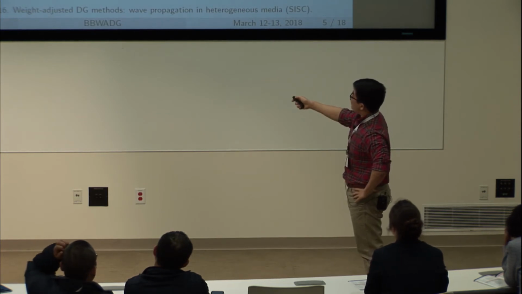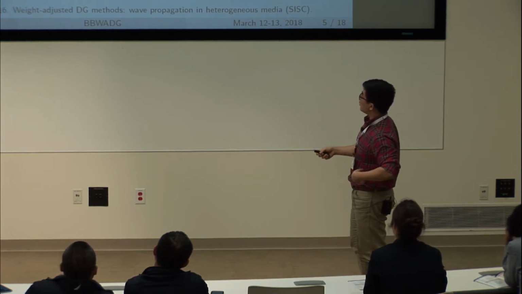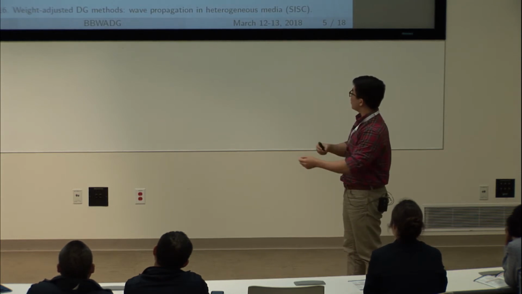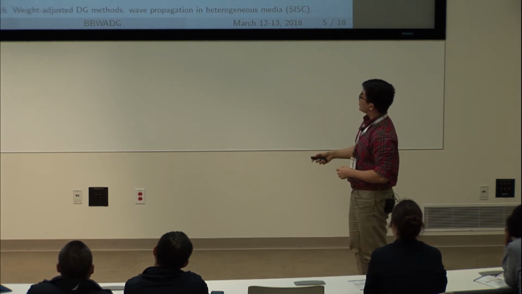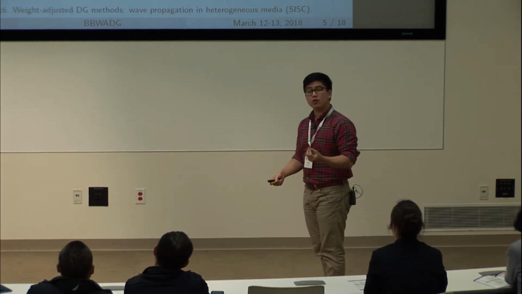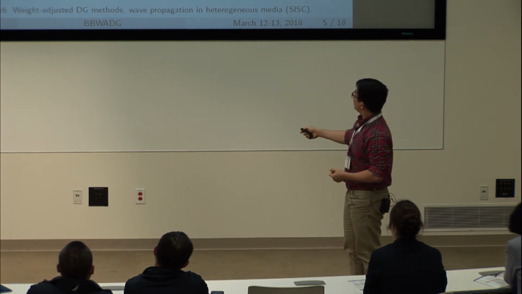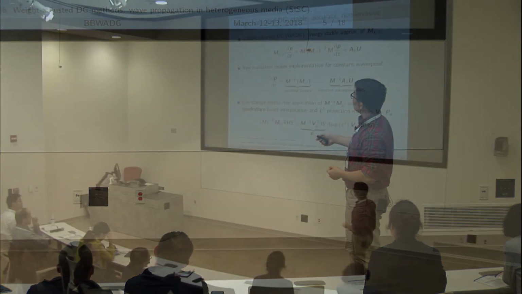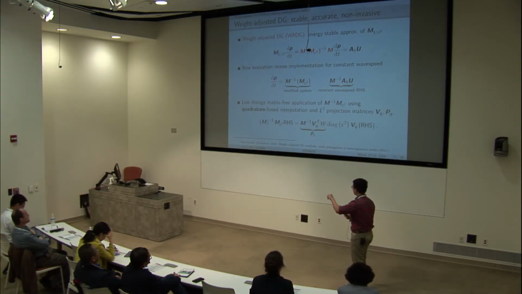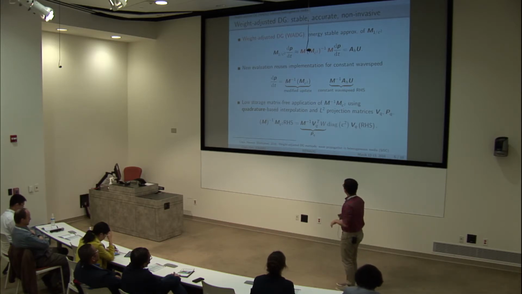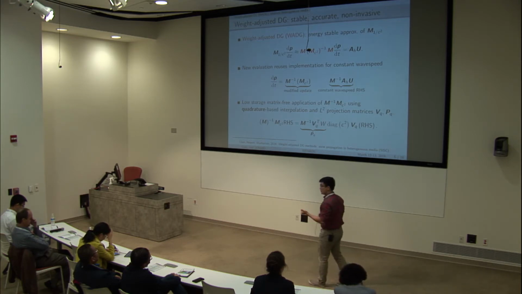The reason why this modified update is nice is because you have a very low storage matrix-free way to apply this operator. So instead of actually storing this matrix and forming it, we can simply store the value of the wave speed at quadrature points, which are separate from our nodal points, and then apply 2 matrices, an interpolation matrix VQ, which evaluates your solution at quadrature points, and an L2 projection matrix PQ. I'll come back to these matrices a little bit later. But essentially, you don't have to store matrices, you only have to store single vectors, so your asymptotic storage cost decreases, and as we all know, for HPC, reducing the amount of memory and data that you use is fantastic.